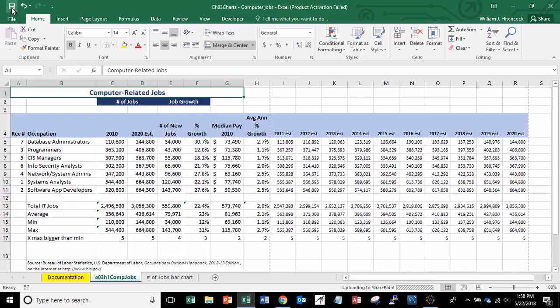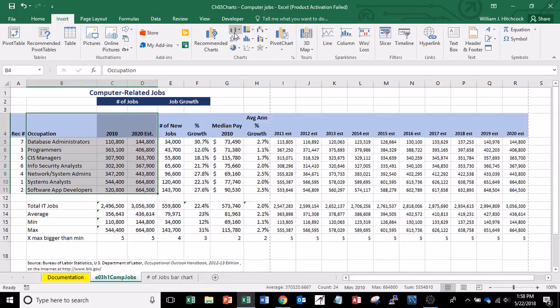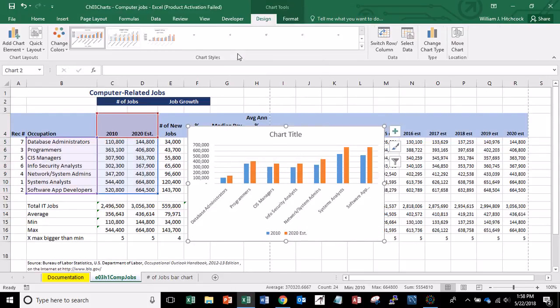We'll save this. Let's try doing a couple other charts. Another way of doing the chart is if you highlight the occupation and all of this data and choose Insert Chart, and we'll make a 2D chart. Here it gives us a pretty basic chart. It's got the chart title, so we're going to want to change that.